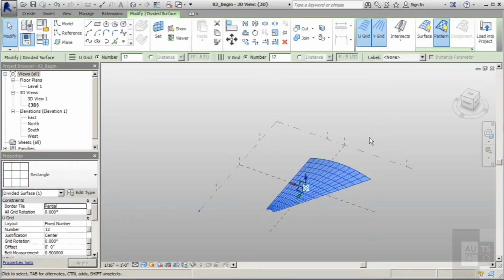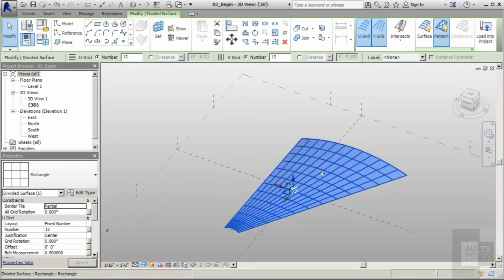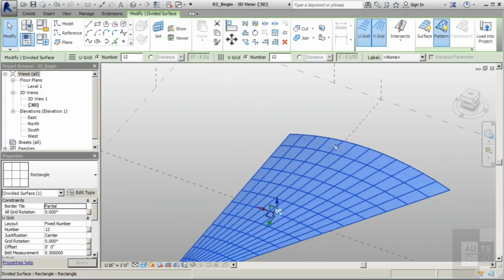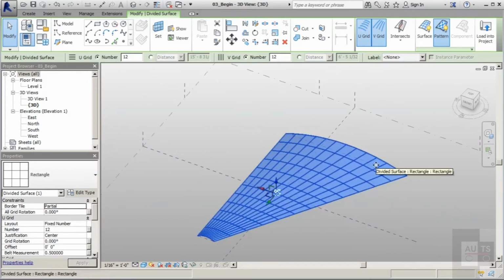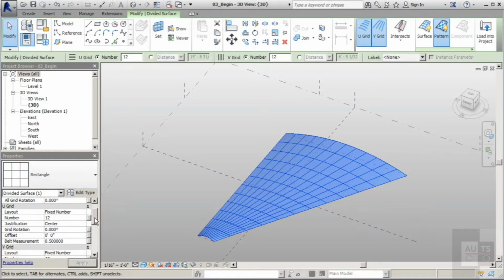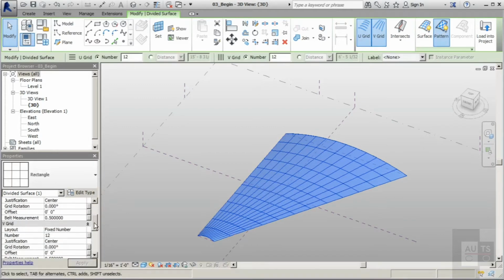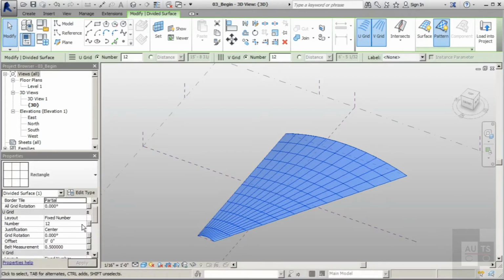And I'm going to select on my object again. Right now our mesh is pretty busy, which means we have a lot of lines going this way as well as this way. That's going to require a lot of structure. So if I wanted to adjust the spacing between my grids, I can do so. To understand how that works, I'm going to show you a rule of thumb for how I look at it. You can tell in the properties window here, once you click on your mesh or your form, you'll see two options: a U-grid area and a V-grid area. We can come down to the number and adjust it. Right now this number says 12, which tells me that there are 12 bays, or 12 spaces, in between my meshes.